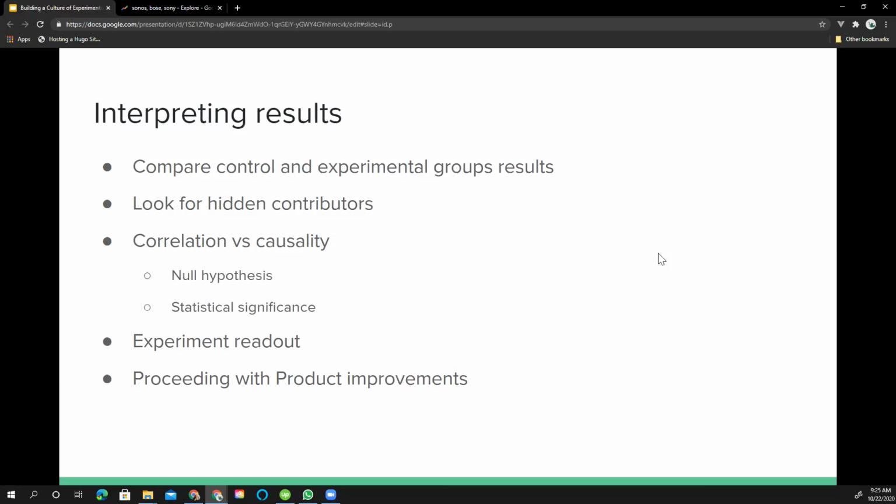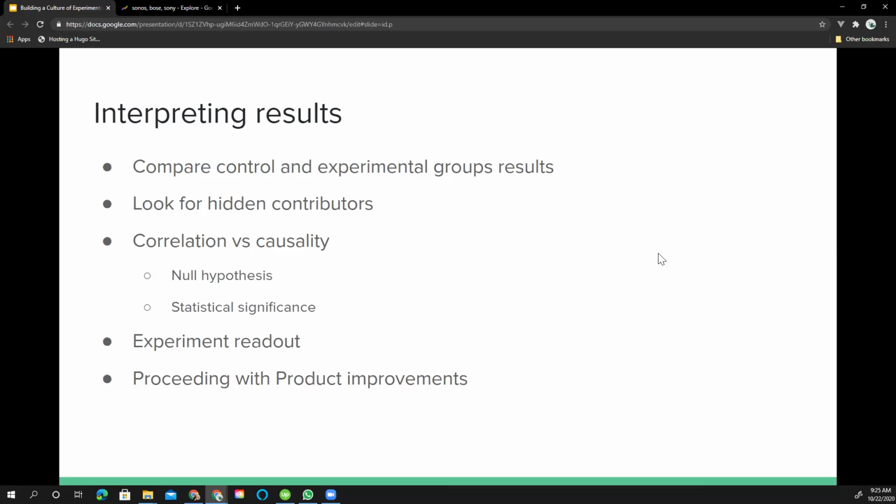An important call out is correlation versus causation, right? Or correlation versus causality. What that means is you want to look for A causes B, not A happened and B happened. A happened and B happened is a correlation, right?